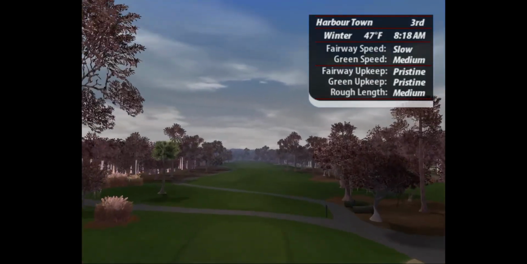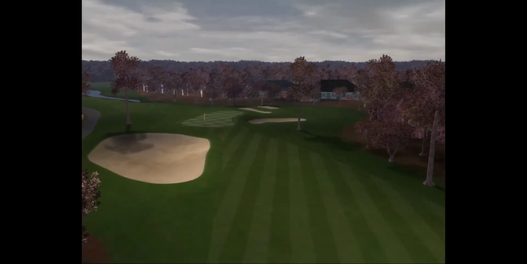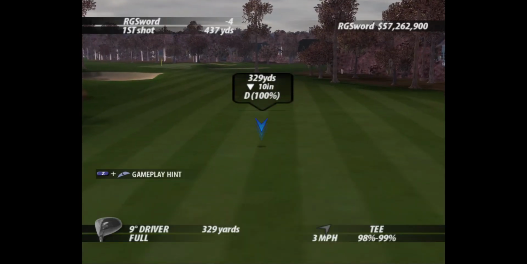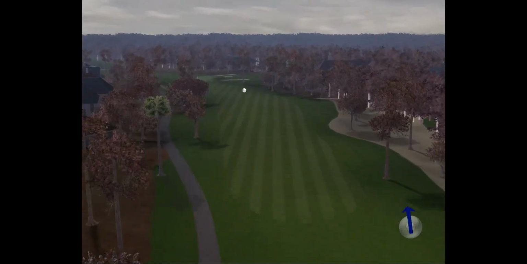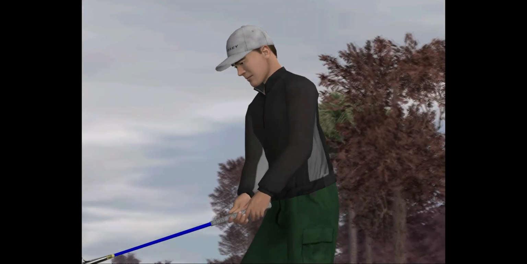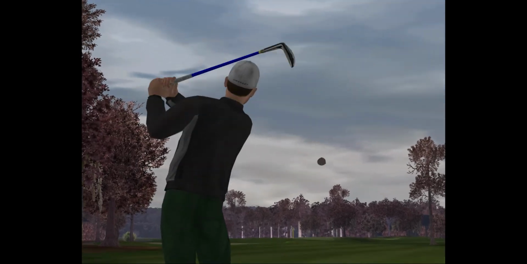Trees line both sides of the fairway, necessitating a straight shot from the tee. A large bunker guards the front of the green, with three more positioned to the right. A medium to short iron should get the job done, but the small green can be hard to hold. That was masculine. He's right on target with this shot.